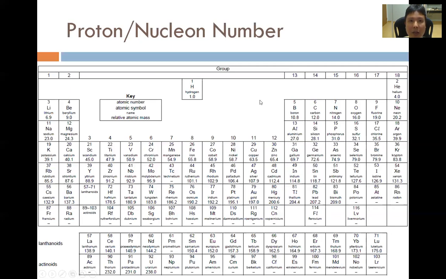But clearly, if the nucleon number is the sum of the number of protons and the number of neutrons, it must be the bigger number. In other words, when you look at any periodic table, just understand that the bigger number is always the nucleon number, while the smaller number is always just the proton number.